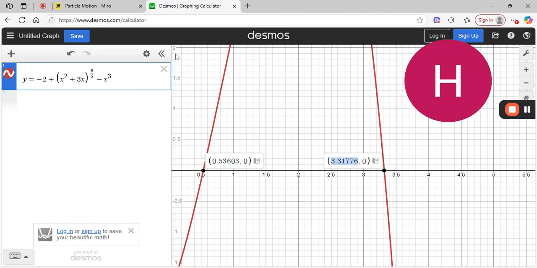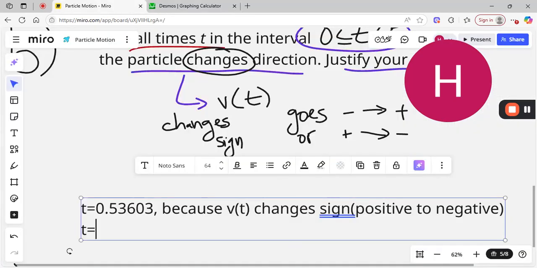3.1776, okay? Really simple to just copy and paste. If you were doing the test on paper, you'd be looking at the screen and just writing it down. It's always a good idea to round as much as Desmos gives you. Generally, 3 decimal places is fine. I wouldn't suggest less than 3 decimals, unless it's how it comes out. But if there's 3 or more decimals, I would just include pretty much all of them. It takes 3 extra seconds to write it out.